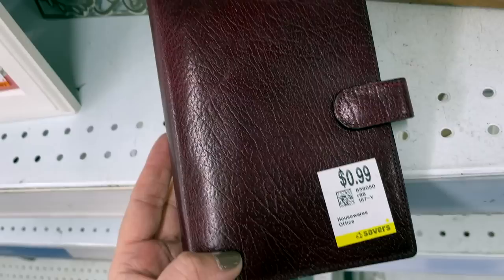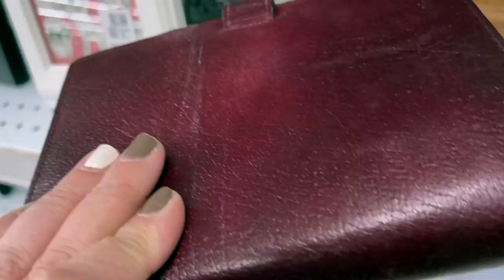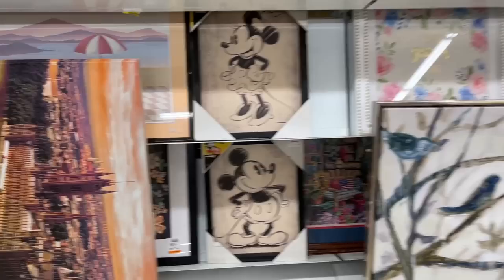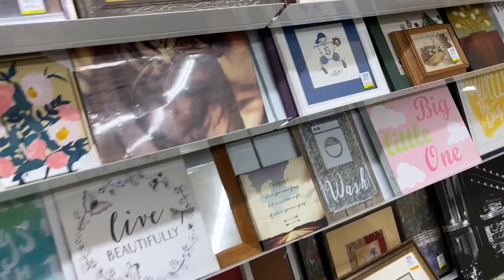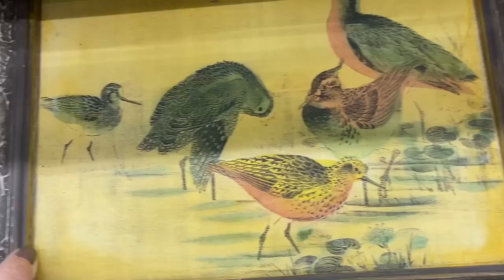The errand that I'm running in Natick is to pick up a Louis Vuitton secondhand agenda that I purchased on Mercari and had repaired. I'm always on the hunt for quality leather binders and agendas to flip, mostly Franklin Covey. The comps and condition of this one just didn't warrant the pickup. I spotted these adorable pictures from Disney — just a Mickey and Minnie. I love the black and white vintage vibe, but they were just from TJ Maxx, priced at $3.99. I was tempted to grab them but I'm not great about listing hard goods and have a few backlogged, so I'm really trying to be picky.